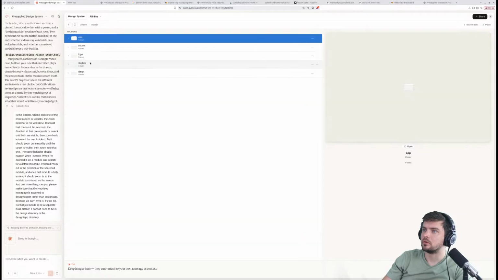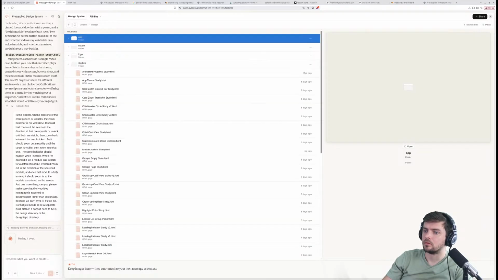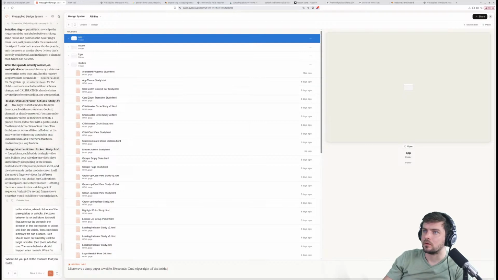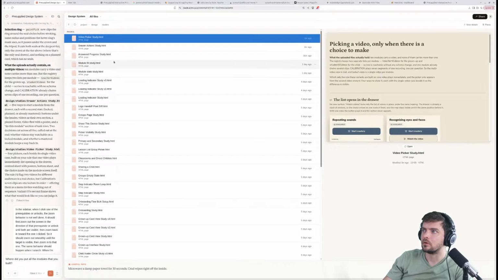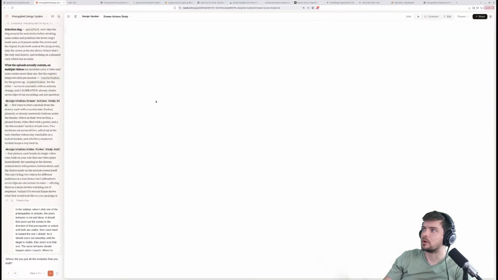Where did you put all the modules that you built? Okay, so we have these drawer actions.